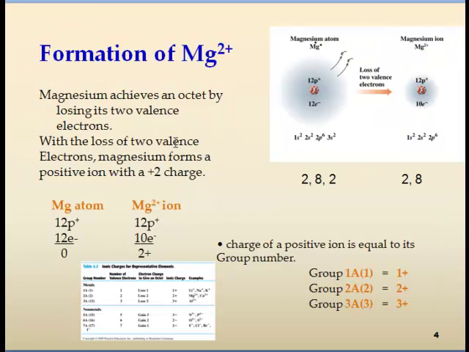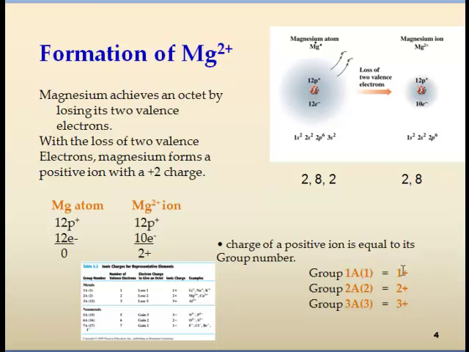Let's look at magnesium. Magnesium has 12 electrons, so 2, 8, and 2. It just lost its 2 electrons. It now has 10 electrons, so the net gain is 2 plus, because it has 2 more positive charges. No algebra here. A lot of people get mixed up later on and they'll ask me, well, if it's losing electrons, why is it plus? Again, no algebra here. We're talking about the charges. If you have more of the positive charge versus less of the negative charge, the total charge is positive.